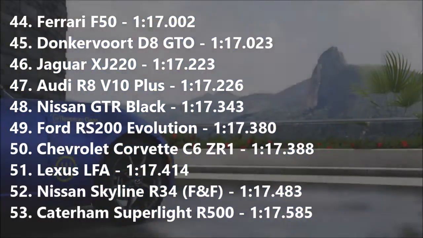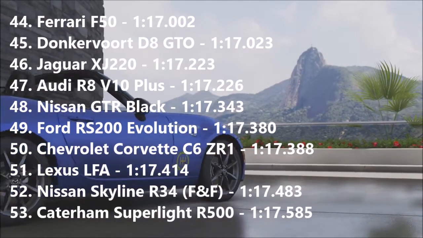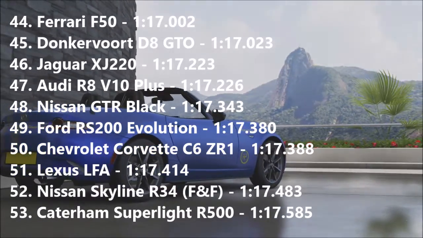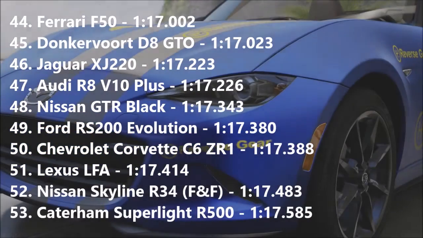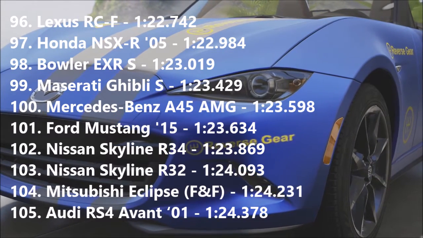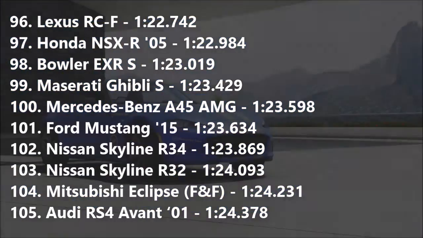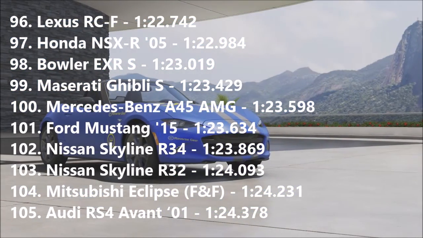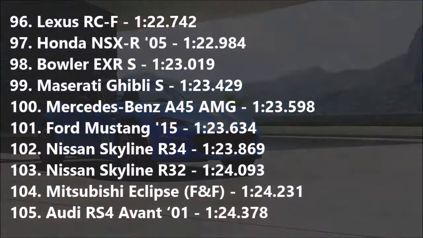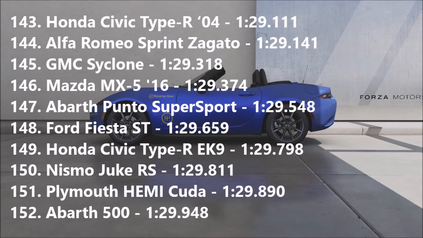Moving on down the board, we find the RS200 in 49th with a 1:17.380, which is a pretty decent time. I mean, it misses out just on the four-wheel drive supercars, but it beats a Lexus LFA, Caterham Superlight, Corvette C6 ZR1. A quick time again for that car. We move on next to the A45 AMG, going into 100th with a 1:23.598. Beats out a 2015 Ford Mustang, two Skylines, Audi RS4 Avant. Pretty good time, especially considering that it's a hot hatch. That is stupidly quick, 4 seconds faster than a Golf R.